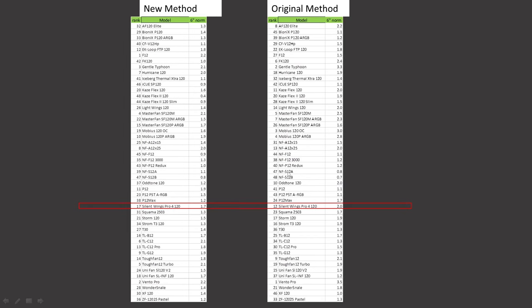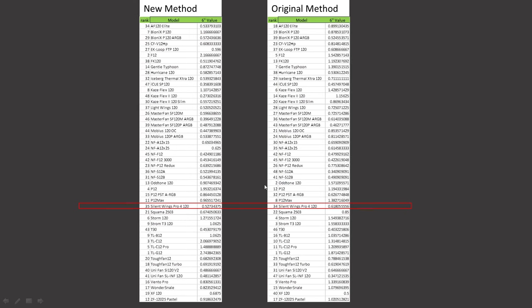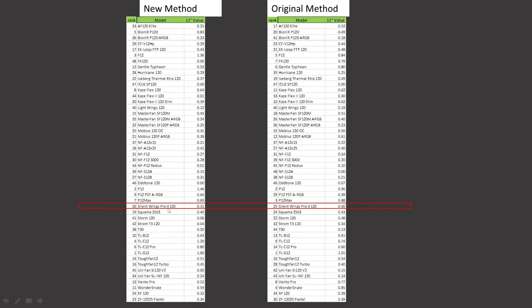Case simulation test, noise normalized, 6-inch mark, it was ranked 12th, it is now ranked 17th, so a little bit of loss in position there. At the 11-inch mark, noise normalized, case simulation test, it was ranked 12th, it is now ranked 19th, so again, a loss in position. Value proposition, case simulation test, 6-inch mark, it was ranked 34th, it is now ranked 35th, a little bit of loss there.